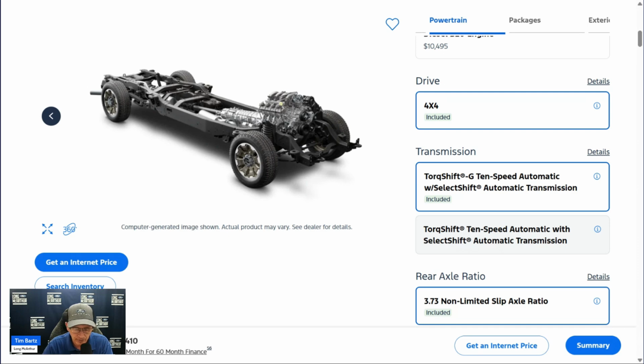Now, on this, you'll have the monobeam front axle with the coil spring suspension, narrow track for your F250s and F350s, and your dually will have that wide track monobeam front axle with the coil spring suspension. Now, for your gear ratios, F250s and 350s will be a non-limited slip gear ratio, and your 450s will be a 4.30 limited slip. I get really deep and extensive on the gear ratios when we get to the optional equipment. We'll go over that. Now, for your batteries, it'll be a dual battery on this. It'll be an AGM battery. That'll be standard, along with heavy-duty gas shock absorbers, a front stabilizer bar, and you get hill start assist as well.